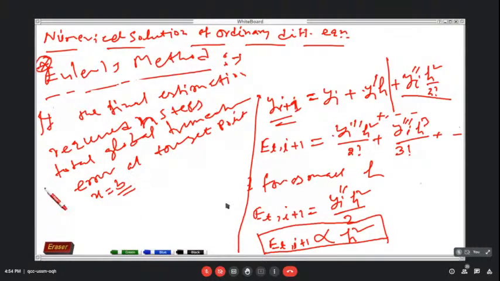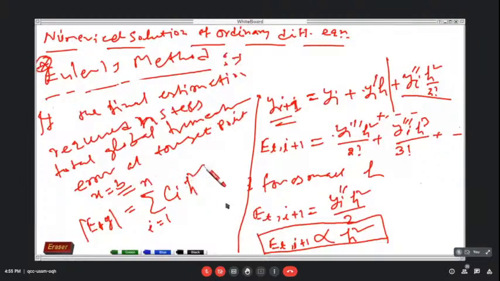Let's say b is any unknown point where you have to find x is equal to b. So here we will always take the modulus. So T_g, meaning global, is equal to, you have to add all these errors: 1 to n, c_i h square. c_i is, let's say, this approximate constant. This y double prime will have a different value at different points, right? Because this is y prime at x_i, y_i.